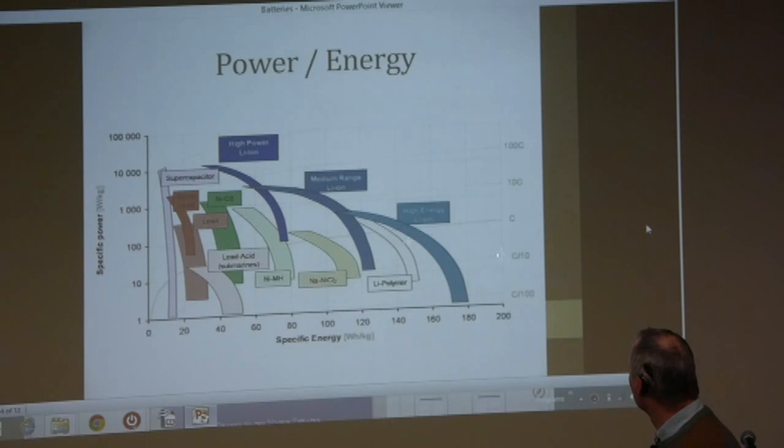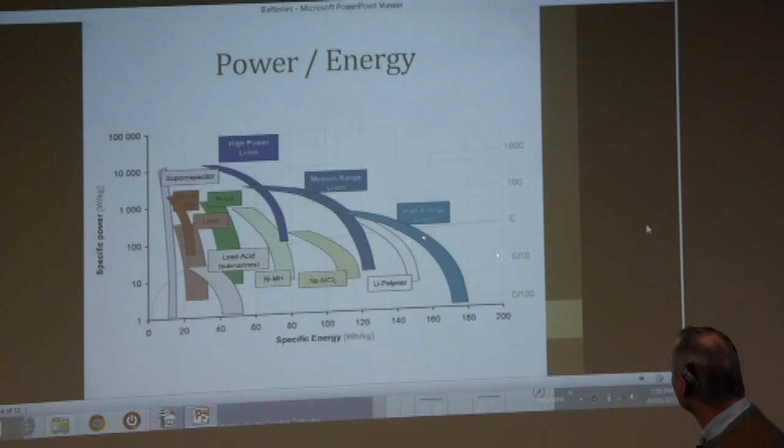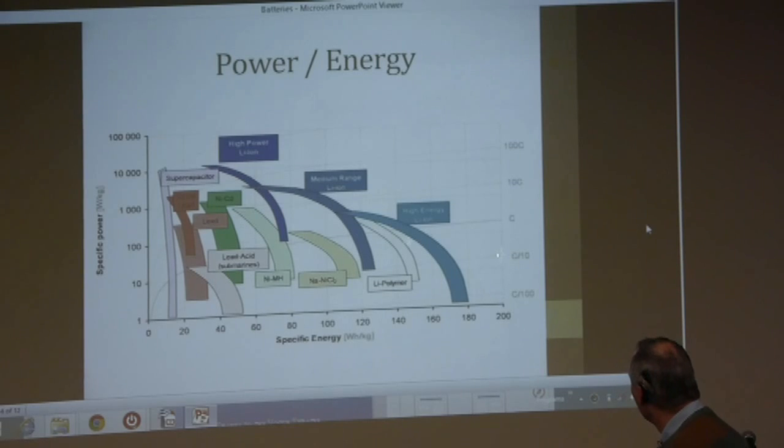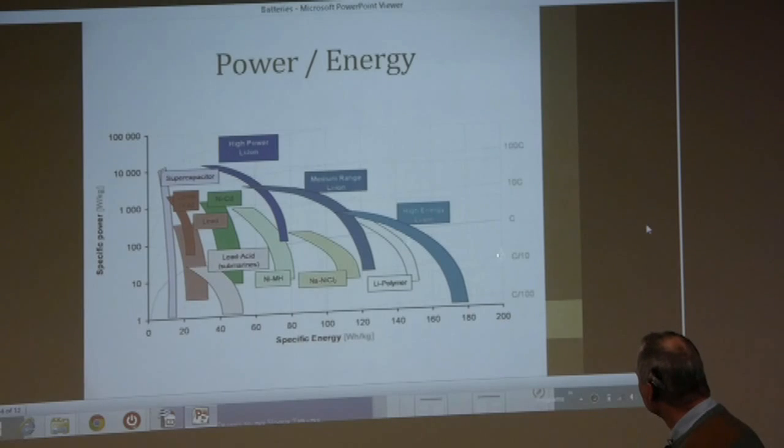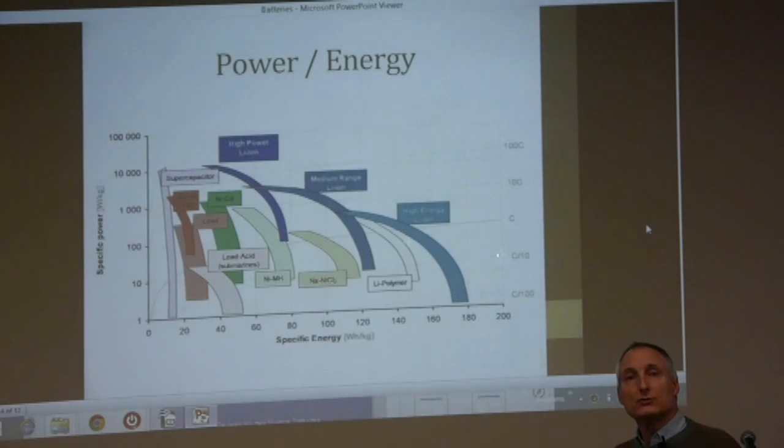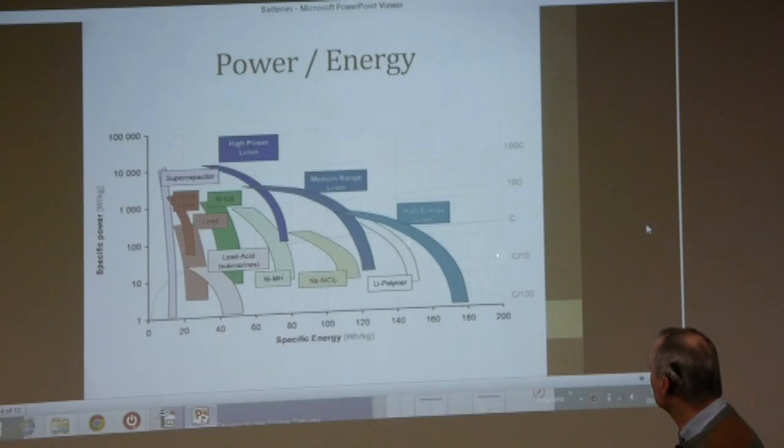Here I have a few batteries. You see the lithium. Here's a lithium one, another lithium one. This one has very high energy, but low power. And you can also have lithium batteries that have higher power. And I'll explain a bit later that you can have energy batteries or power batteries that are of the same chemistry. So it's not that a power battery or an energy battery has different chemistries. They can have the same chemistry.